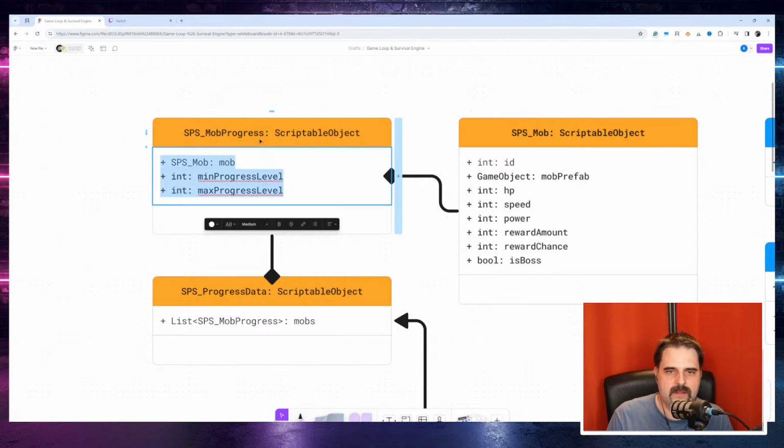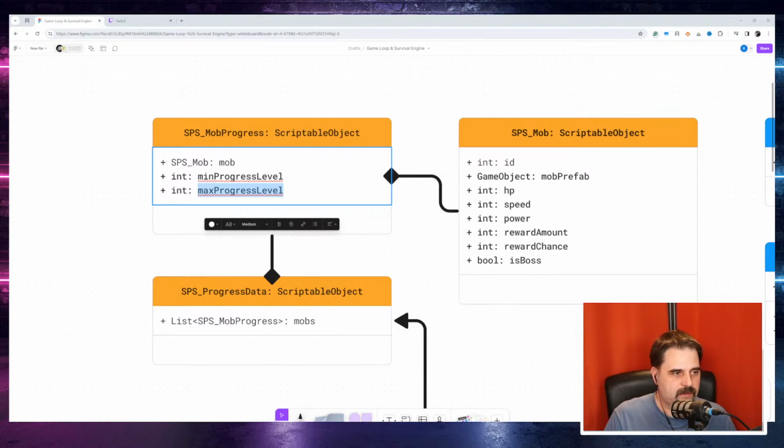And then it has a mob progress, which has the mob itself, which you see it's attached. And there's a minimum and maximum progress level. So my idea here is a bit interesting.